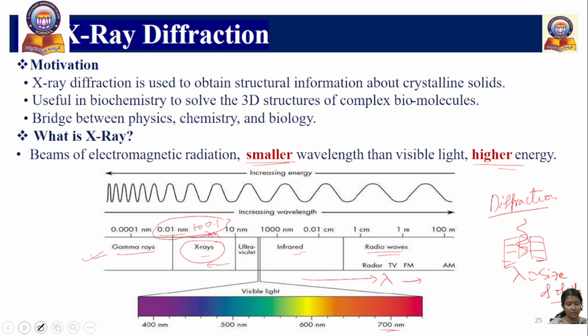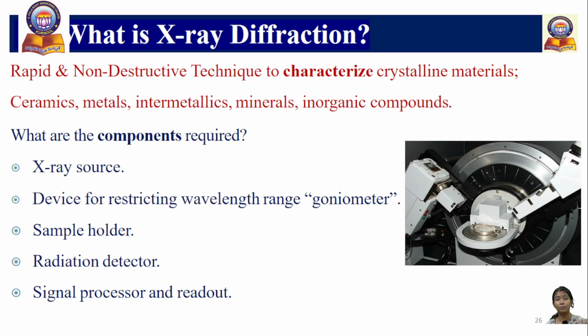Now let us move on. What are the components needed for X-ray diffraction? First, we will need an X-ray source. In class 12, the syllabus covers in detail how X-rays are produced. Okay, we're not going there. Then the X-ray wavelength can vary. It can go from 0.01 nanometer to 0.1 nanometer, and more also. Okay, so this is just a tentative range.